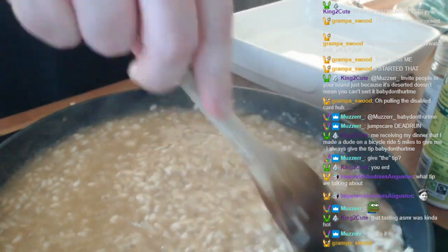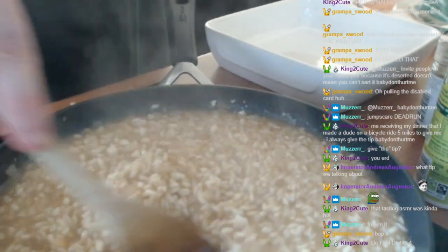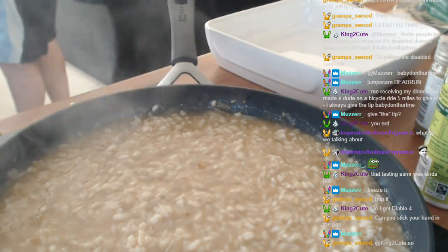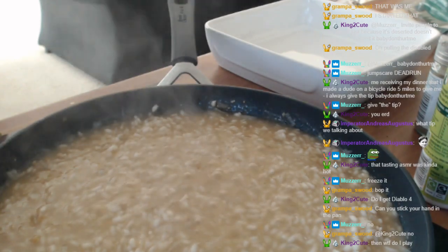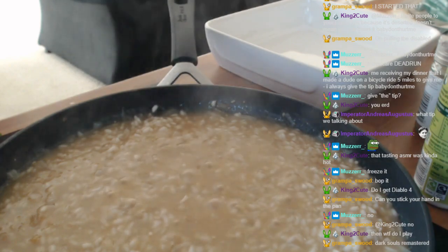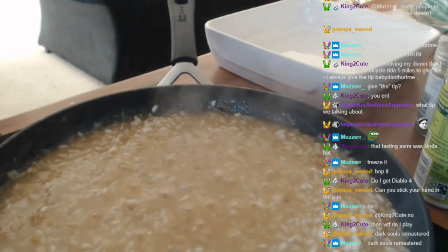So while we're waiting for this to cool, and we've got our bruschetta mixture just kind of chilling, literally, what we need to do is prepare our fried mozzarella stuff. Essentially we're going to be making mozzarella sandwiches, cut them into triangles, cover them in breadcrumbs. It's going to be interesting. I have a lot of mozzarella. I bought 2 packs today. One whole pack is probably going to go towards the triangles. The other pack, I'm going to put some inside the arancini, and the rest I'll probably save for stuff.